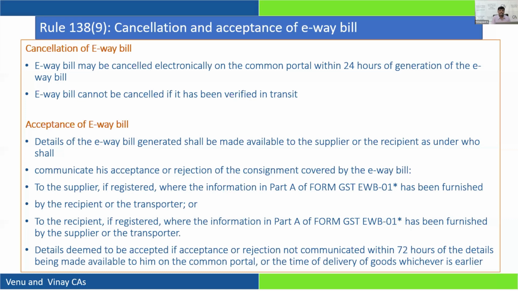There is no facility in the system to say, please generate an e-way bill starting from 2 days from now. No. If I activate an e-way bill now, it gets activated, and very soon we'll see the validity: every 200 kilometers is a day. So the time will clock. You need to be very careful that if you generate an e-way bill, it can be cancelled only within 24 hours. After that, you cannot cancel an e-way bill.